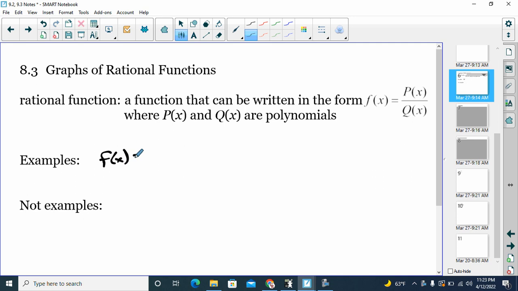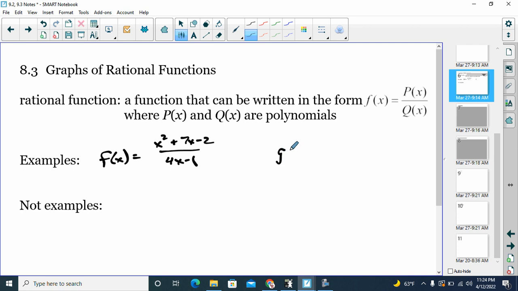Polynomials, remember, all of the exponents need to be positive rational numbers. So something like this, I have a quadratic divided by a linear function, polynomial divided by a polynomial. If this exponent's 12 or 13 or 100, any of those would be fine, as long as all of the exponents are whole numbers. So it can be 0. X to the 0 is okay. X to the negative first would not be okay.